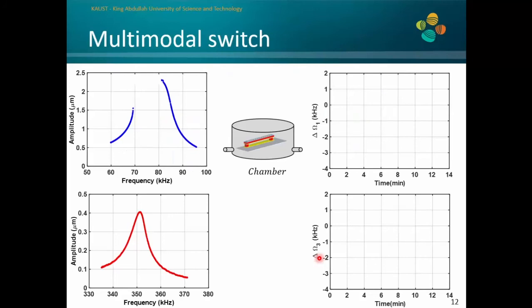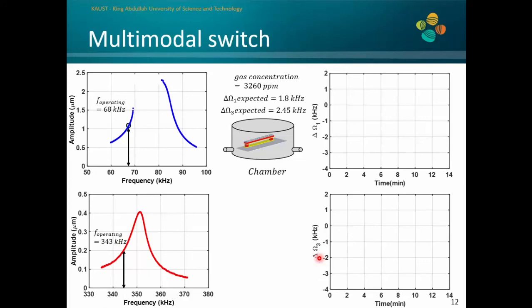Now, to demonstrate the switching, we take the frequency sweep near the first mode under the operating condition where we can realize a pollen band and a linear frequency response near the third mode. We pick an operating point. We will start by picking the threshold gas concentration. So from the previous calibration slide, I know, for example, at this concentration value, this is the corresponding frequency shift near the first mode, and this is the corresponding frequency shift near the third mode, that I'm expecting from the previous calibration analysis. Now we pick the operating point. The difference between the first mode operating point and the pollen band is exactly 1.8 kilohertz, which is the threshold frequency shift near the first mode.